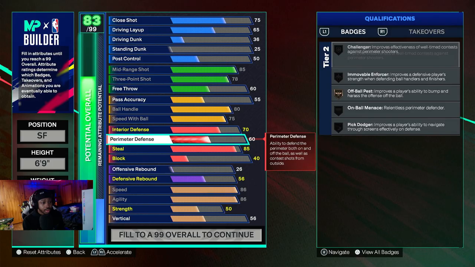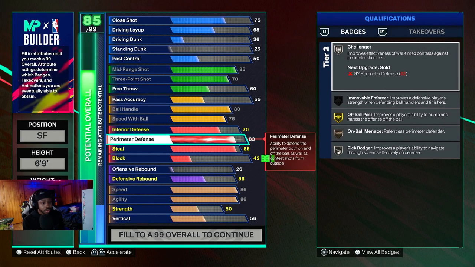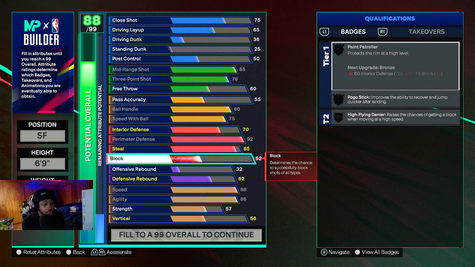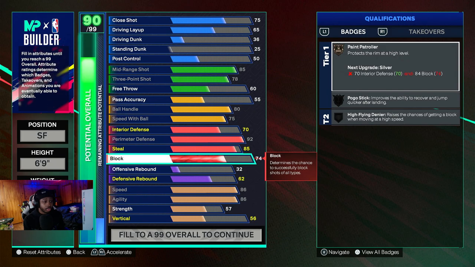You can go 85 steal. You gonna need that challenger. I'm gonna go ahead and tell y'all that now. If y'all ain't gonna think y'all gonna need that challenger, you might as well think again, bro. We gonna at least go a 70. We gonna go 71, 74 block, because at least you get bronze paint, bro.